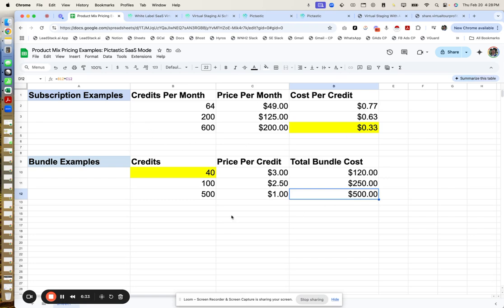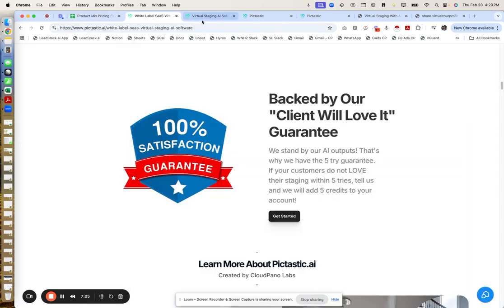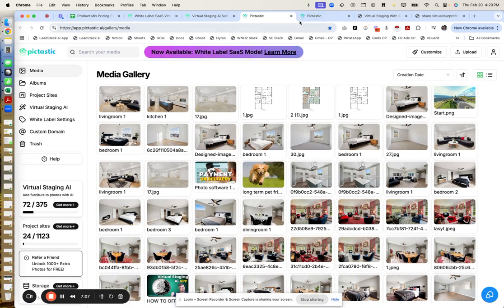So you set up this product mix one time. And the minimum for these, let's say you try to do 40, is 75 cents per credit. But you're going to want to charge more than that, I would think, but that is your minimum. So you have a 30-cent minimum for the subscription tier, and the minimum for your bundle package is 40 credits. So it's really important to know that. You can set up your pricing mixes however you want to, and you do that in your back end. So let me show you right here.